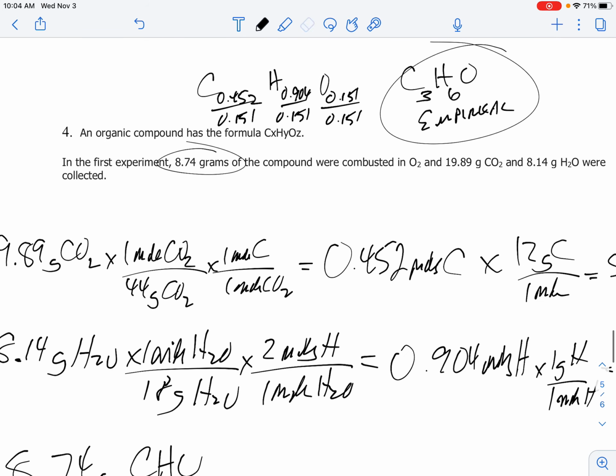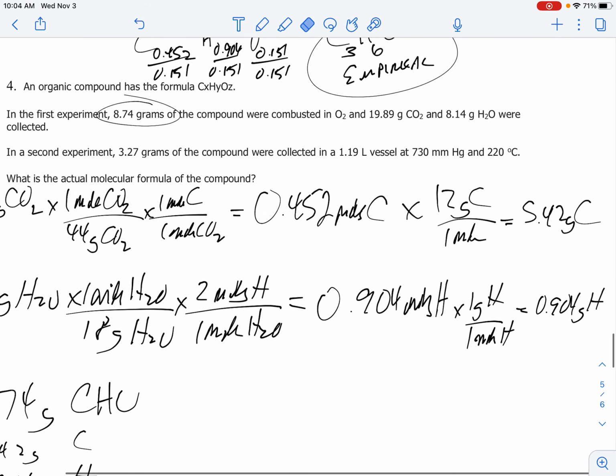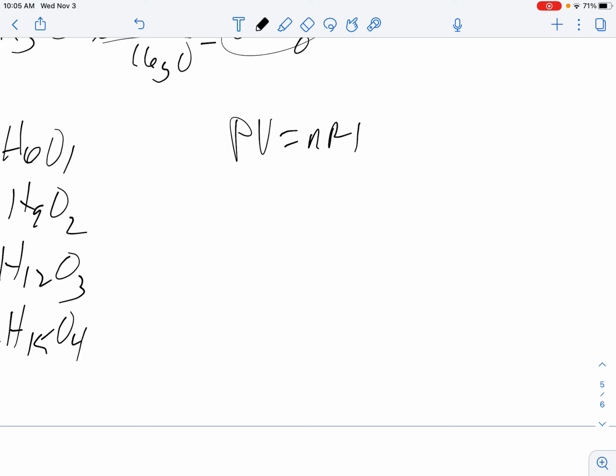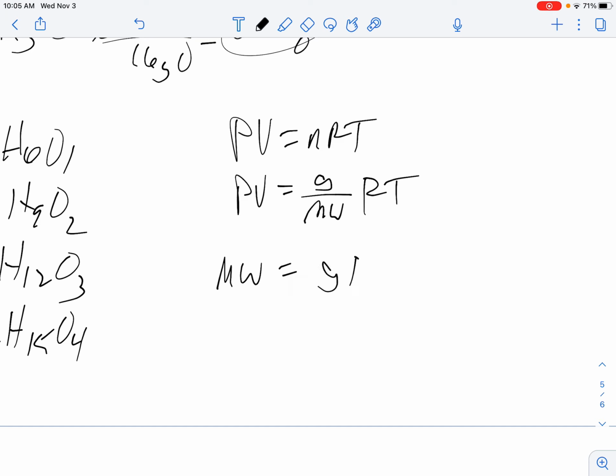Well, remember part 2 that we ignored? Part 2 is a gas laws problem. In part 2, we vaporize the substance and then we collect it and we check it out. And it looks like I've got grams, liters, pressure, and temperature. Boy, that certainly sounds familiar. Remember that we have PV equals nRT from our previous parts. And then we've got PV is equal to the grams per the molecular weight, times RT. There we go. So that means that the molecular weight is going to be gRT over PV. And I have all of those things. They gave me g, R, T, P, and V. All I have to do is plug them in.